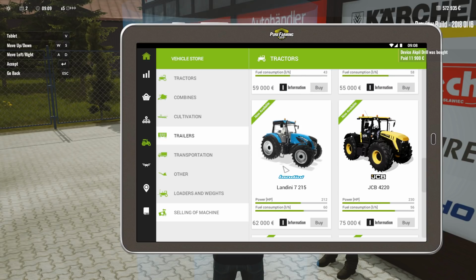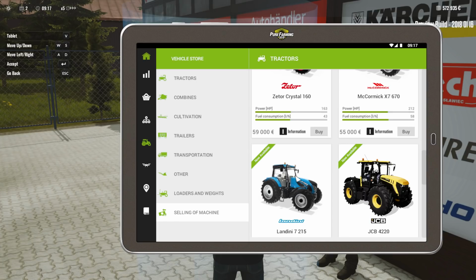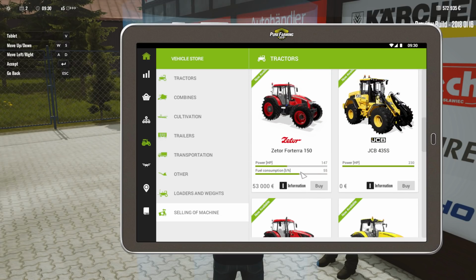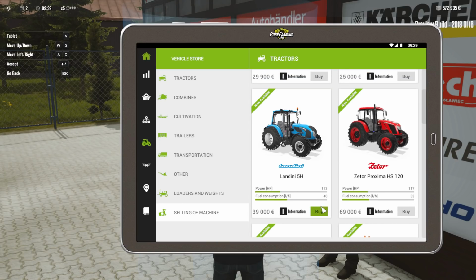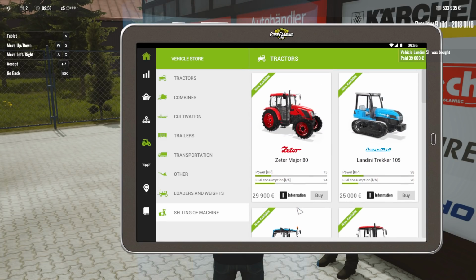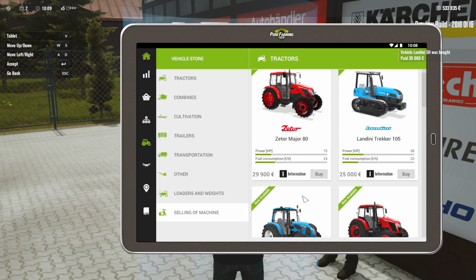Everybody goes for the big ones. I actually want to, let's see, what is this considered? Information: tractor heavy. So the Landini is a heavy. So what's the Zetter? We get a couple Zetters. This is probably a lot. Oh, it's considered a tractor medium, so we're okay. Ooh, that's cool, this little Landini. What is that? Tractor Caterpillar light. Okay, that's pretty sweet.